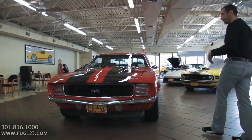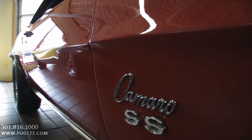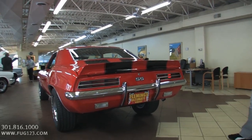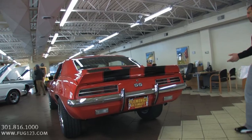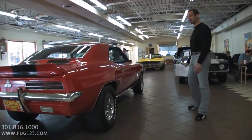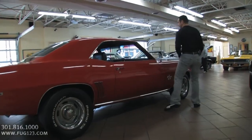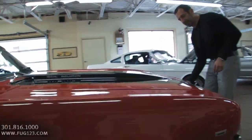Got the front and rear spoilers. Let's walk around for a minute — got the SS callouts here. Big set of tires in the rear because this thing makes a lot of power and it does go. We've got the reverse lights down low like we're supposed to for the RS package. Rear spoiler which we talked about, it's got the SS stripes on there. Just a great looking car. And if you wanted to, we could lower the car a little bit — this is just the stance it's sitting at right now and it's a pretty easy fix if you'd like. Let's take a peek under the hood so we can see what I've rambled about and see why that makes a big difference to people.